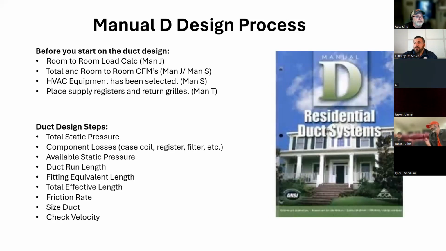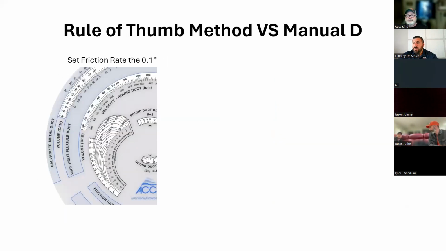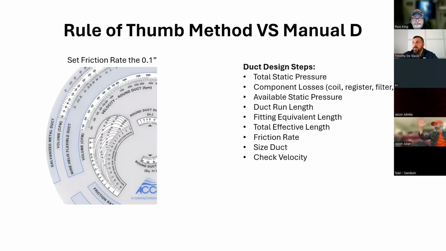The duct design steps are shown here. We're not going to spend a lot of time getting down to friction rate, because another thing that Russ has taught me is that friction rate is not one of those things that we need to lose hair about. But we're going to go through the process really quick. Rule of thumb, a lot of times set the friction rate to 0.1, maybe 0.08 on our duct wheel. There's a reason why it's a rule of thumb, because it works a lot of the time, but it doesn't work all the time. And the few times it doesn't work may be the problem job that just won't go away.